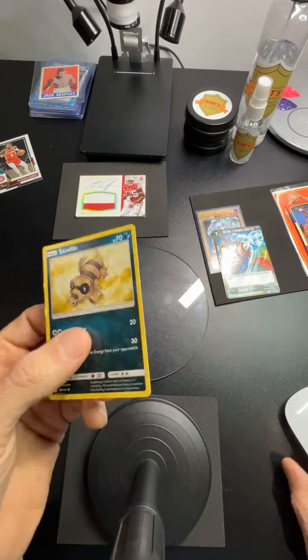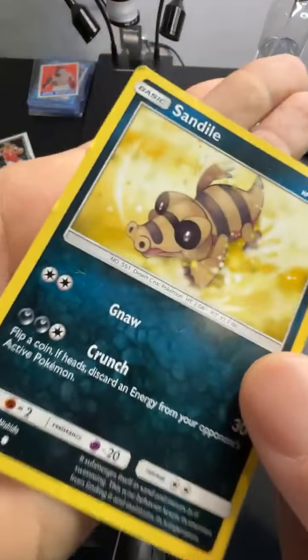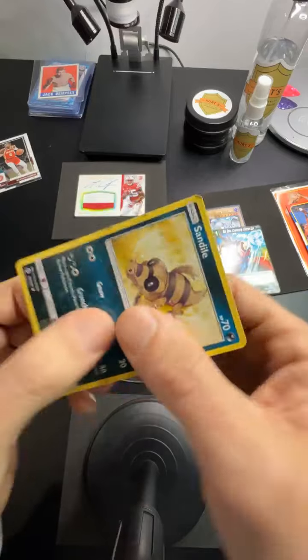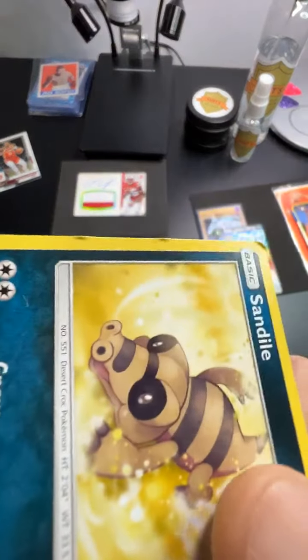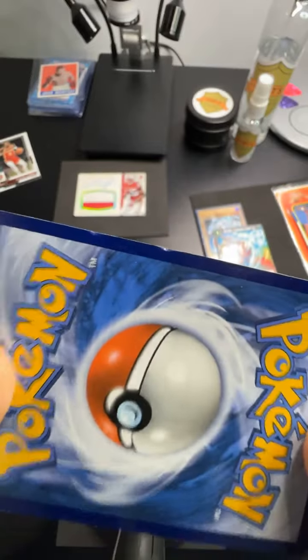Let me show you some stuff, you guys, and the stuff I'm going to show you tonight is stuff that I find doable. Not always. I don't think I'll even do all these that great tonight, but I'm going to do my best for you. Like when I have a Pokemon card with a crease going across it, I can never do anything with them. But if you're a TCG collector, and you get stuff like that, sometimes you're like, shoot, what do I do? So I'm going to show you what you can do.